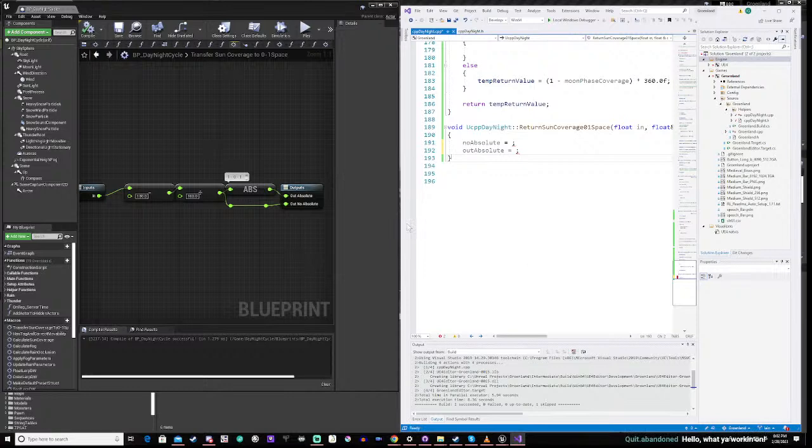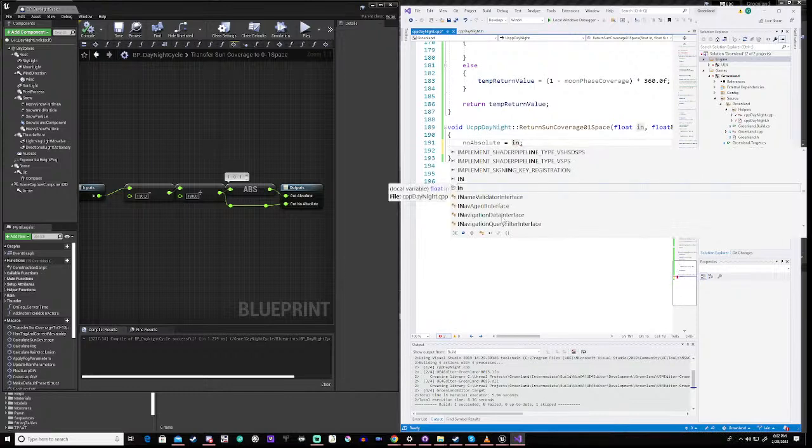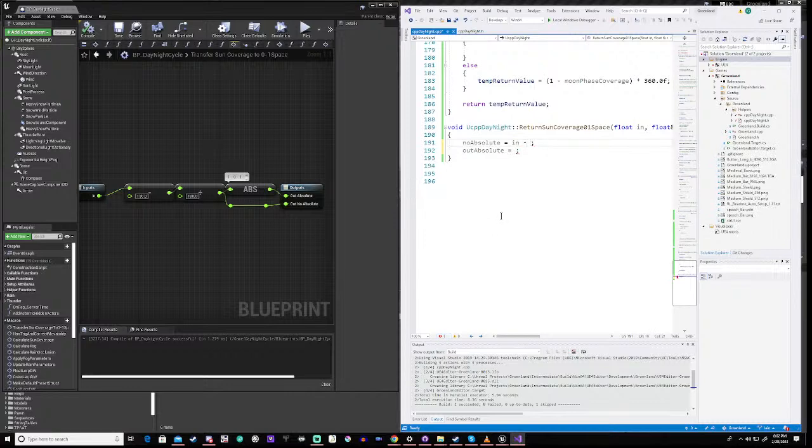If you like this setup, what am I working on? I'm still reverse engineering. So I'm about to turn this into a C++ function. That's going to be minus 180.0f, and we're going to bracket that.